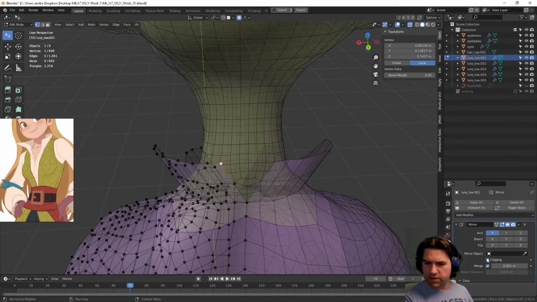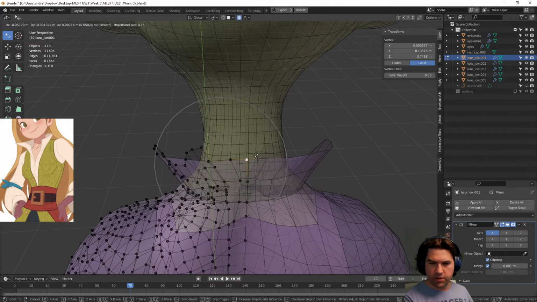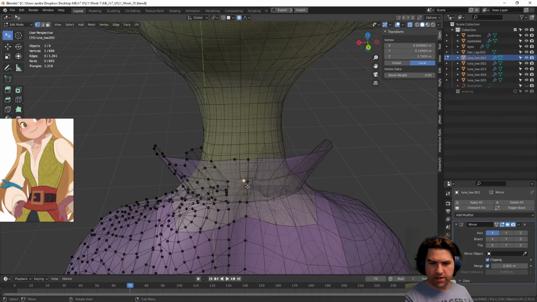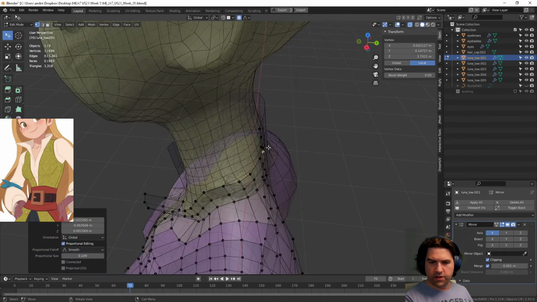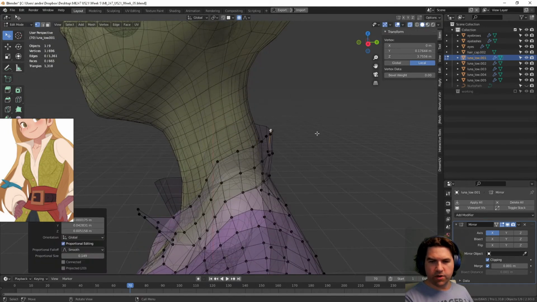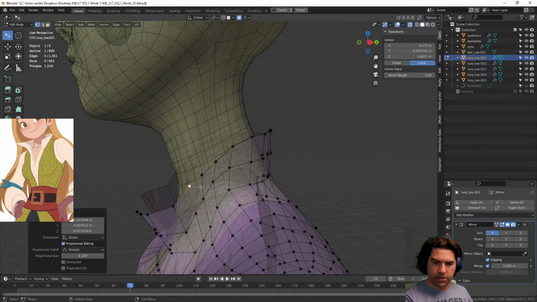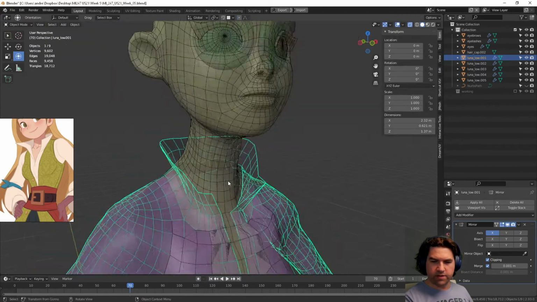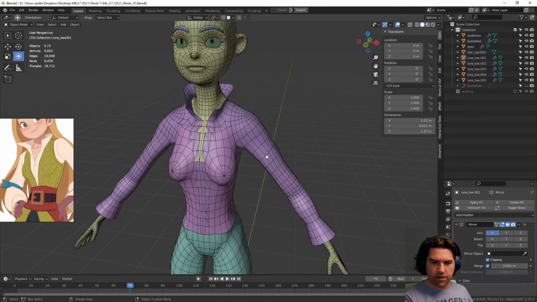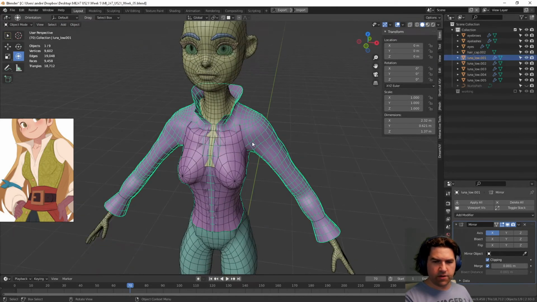And then these, I want clipping back on because I want to pull this collar back into the center. This works a little bit like sculpt mode, but it works more in edit mode. So it's a good way of just nudging some stuff into place. Okay, our basic collar there for our shirt.